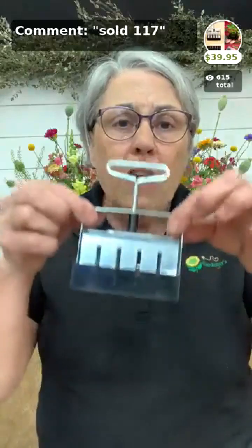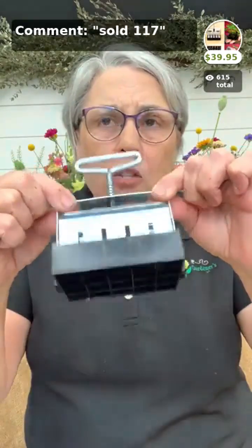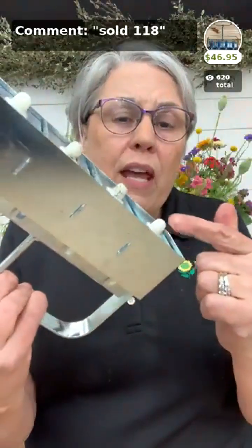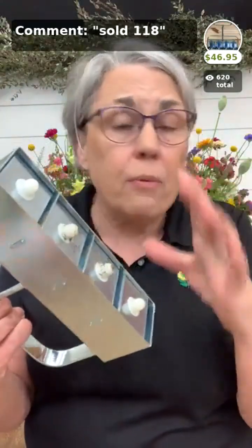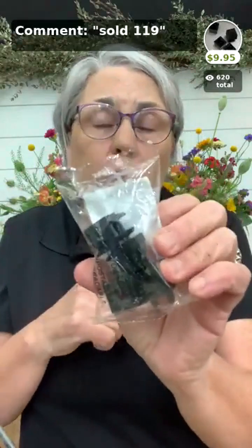Now, if you don't need the kit, you can buy everything individually. So you can get the small soil blocker, which is that 3/4 inch cluster of 20, is $39.95. And we always send written instructions if you feel like you don't need a course. But you can also purchase separately the large blocker that you just saw me demonstrate. And there's that nipple that it comes with, and that makes an indentation in the top of the large blocker to receive a seed, which works really well. But if you want to make that perfect hole to pot up into, this is the insert, which is $9.95.